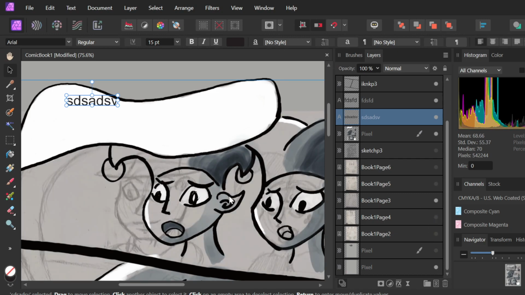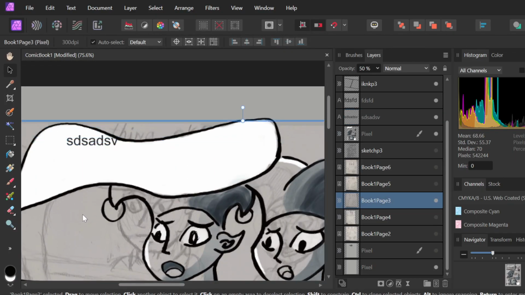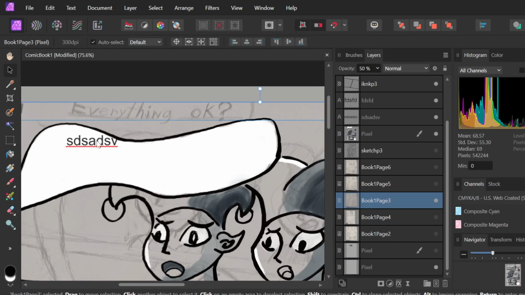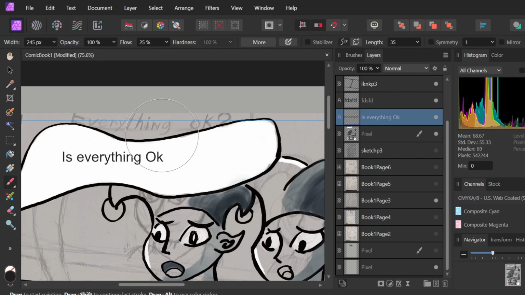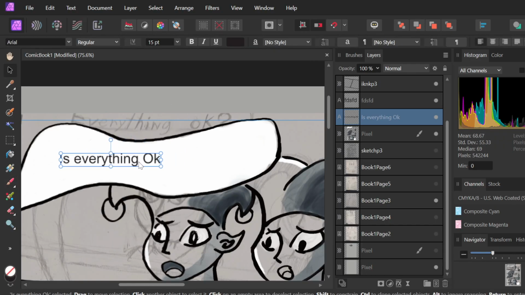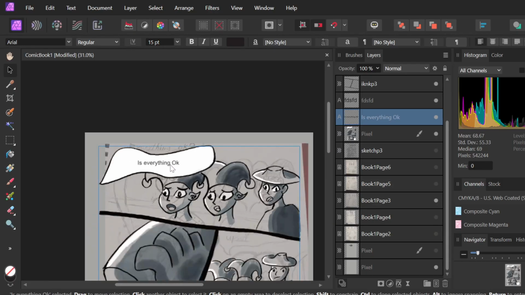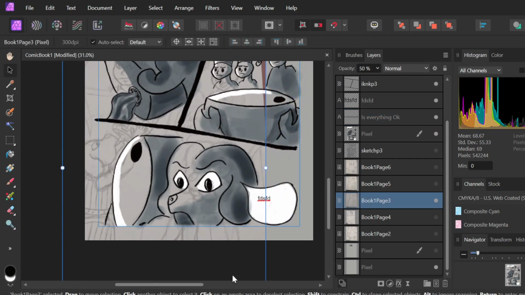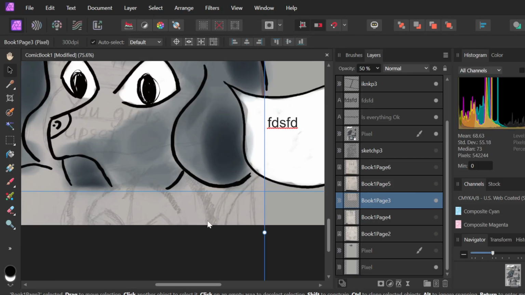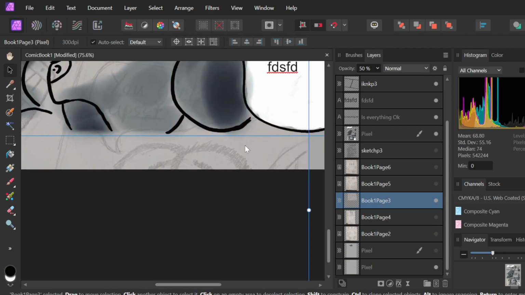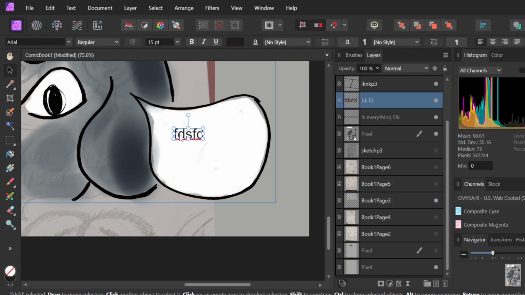So let's pull up page 3. Something like that. There we go.